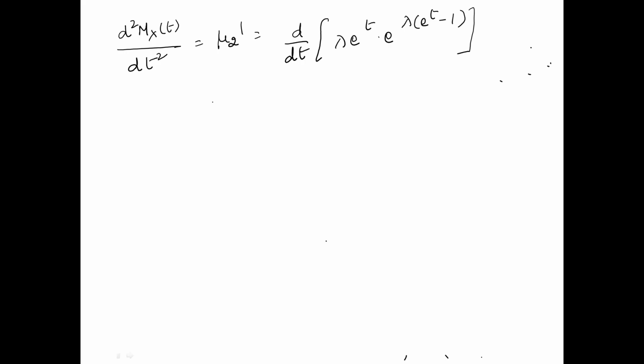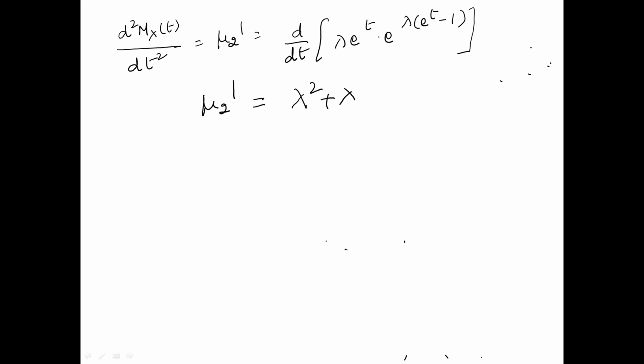Once we go forward and differentiate it and then put t as 0, I'm sure all of you would be able to easily do it. Lambda e power minus lambda is anyways pulled outside here, it being a constant, and you're left with e power t and e power lambda e power t. That's what you'll be left with. Upon solving it completely, you'll be getting lambda square plus lambda as the mean square value. Please try to work it out, do it yourself. I think it's no big deal. So it is lambda square plus lambda, and this is mu 2 dash.